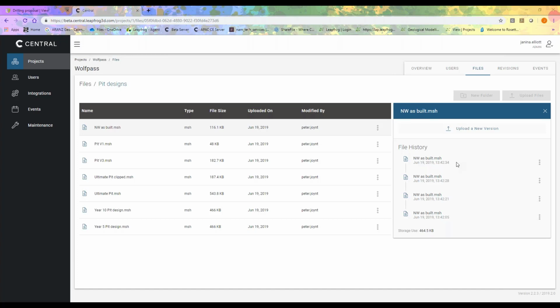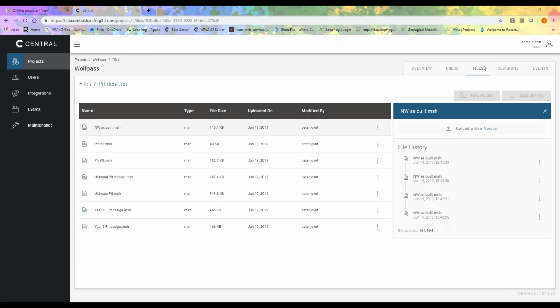And the nice thing is, as soon as a new version of this mesh is loaded into this file history, your LeapfrogGeo environment will be notified by this event, and you can instantly take advantage of this dynamic link and upgrade the file within your modeling effort. So I'll come back to this particular aspect later on, but this is truly what the data room is for, in order to facilitate not only the repository of your project-related information, but also the integration of geoscience-related files to your ongoing modeling effort. Okay.